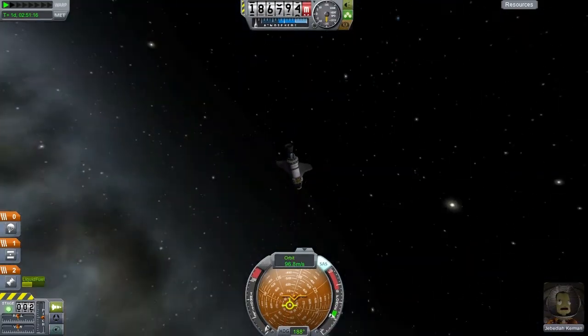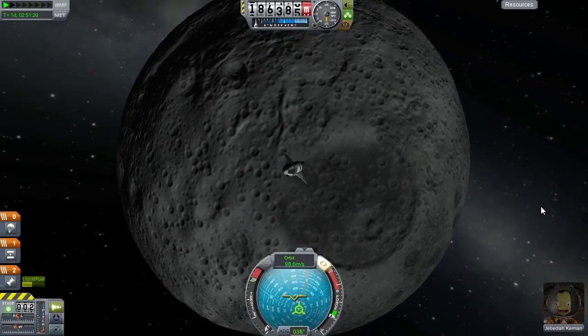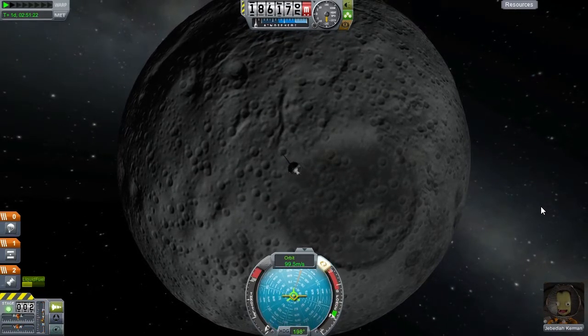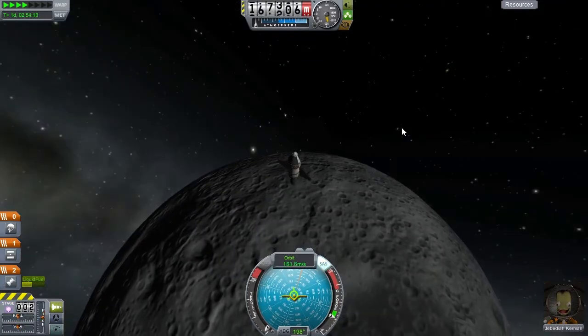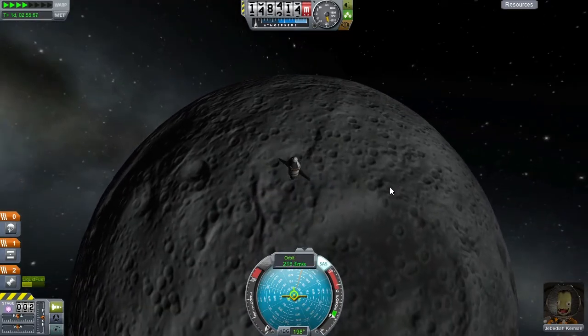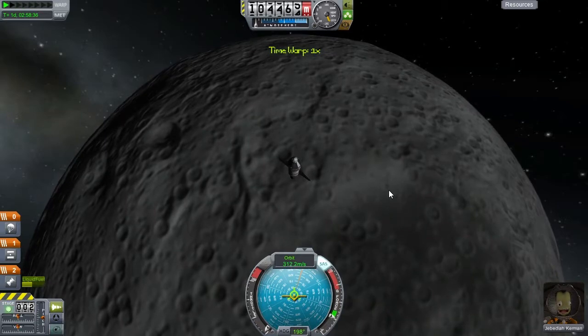Okay. We're headed straight towards the moon. We should probably do something about that. Kind of line this up with it. Burning slightly. There we go. Okay, we're doing good, guys. The moon slowly approaches. Oh, we're getting close.